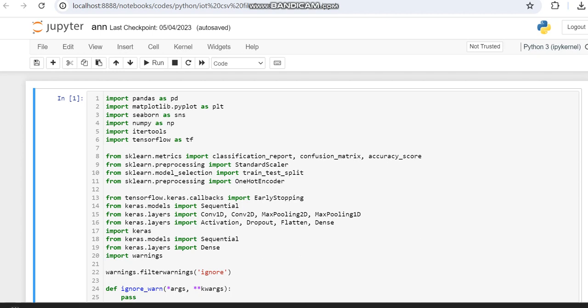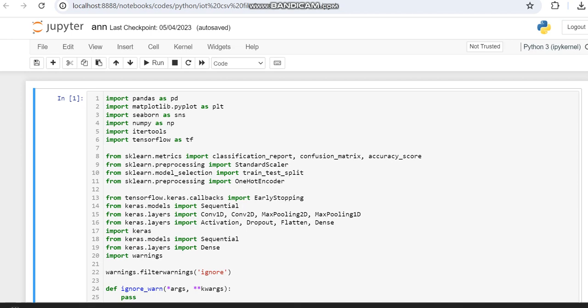Hello all, today in this video I'm going to work with heart disease prediction with ANN, that is autoencoder, from scratch itself. Previously, and as a continuation of the video, we will be working with other deep learning algorithms, and the dataset we downloaded from Kaggle. You can just search for heart disease prediction on Kaggle and you will get that dataset.